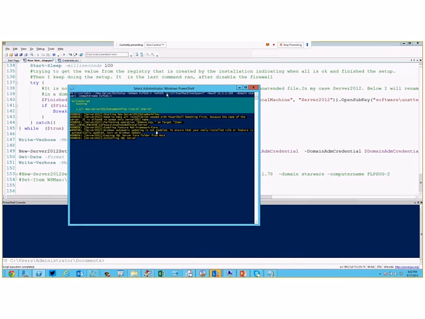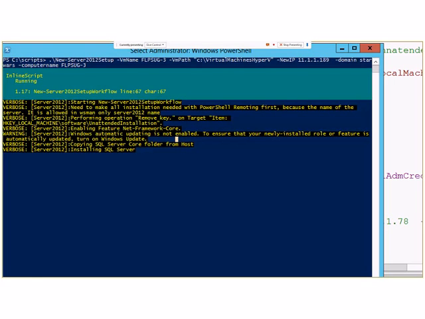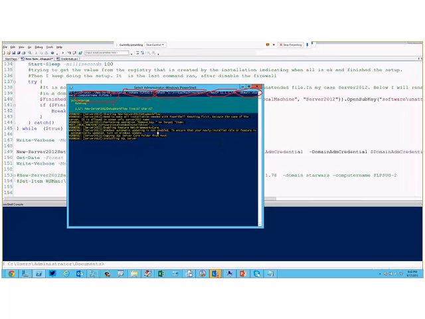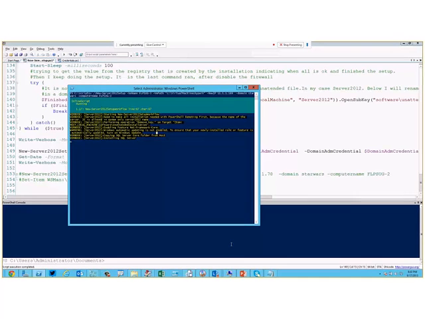You just call this script, passing by parameter the name of my new VM, the paths, my new IP, the domain, and the physical name of the machine. This is just what I need to do, and PowerShell does everything for me using workflows. Okay, let's wait a bit more.